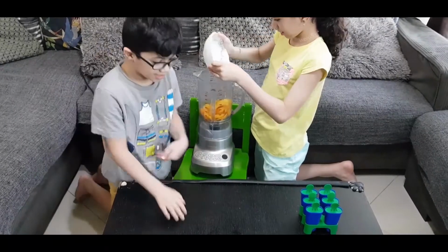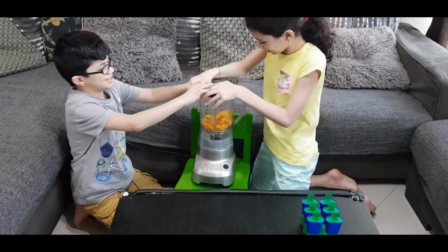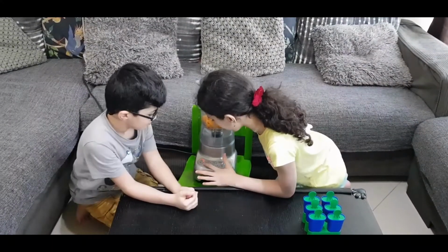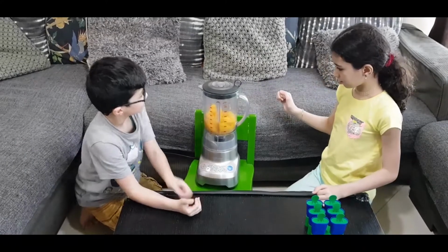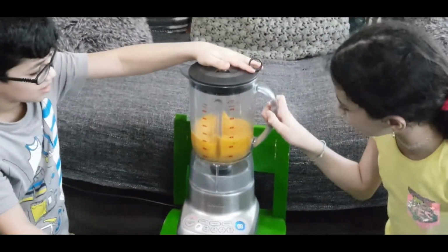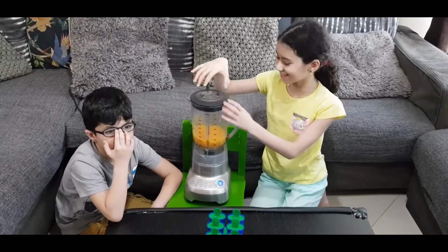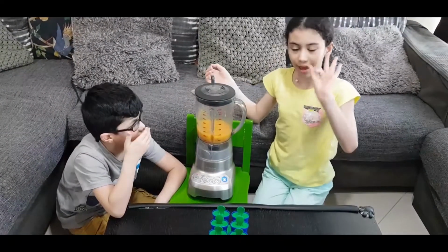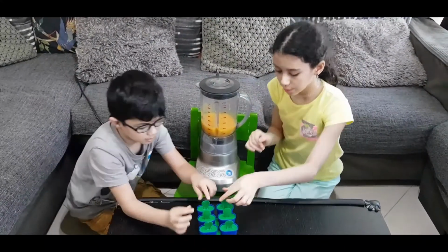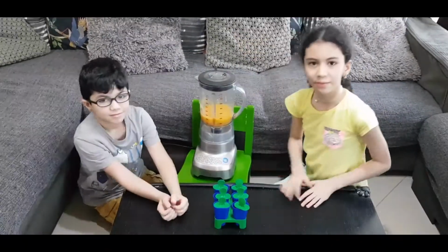Okay. Now we're gonna put on the lid. Of course, we do not want this flying everywhere. Okay, now click the on button. Okay, so now we'll just wait for a couple minutes and stop. Okay, so yeah, we double checked and this is a-okay, so we're just gonna wait for a little bit. Now what we're gonna do is we're gonna take these off because we're gonna be pouring in.